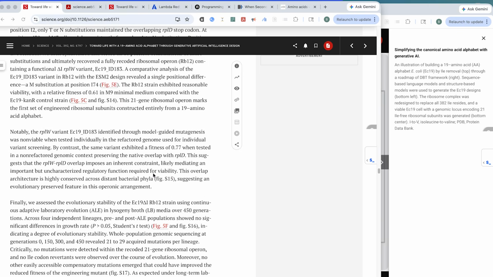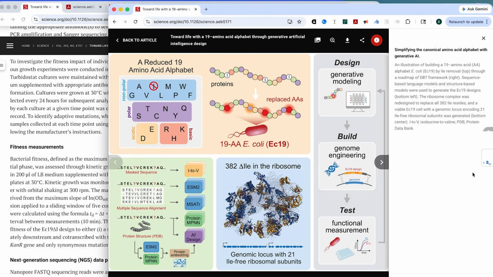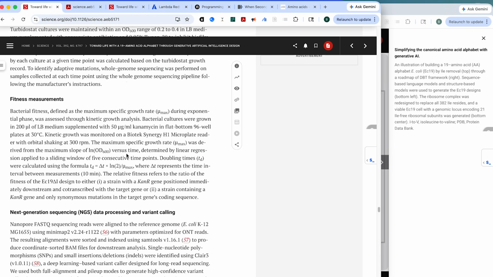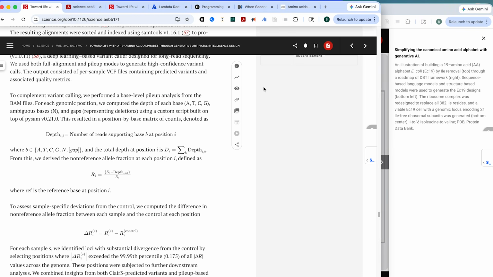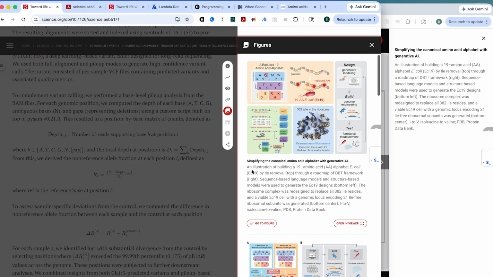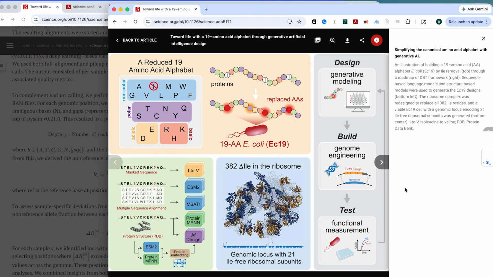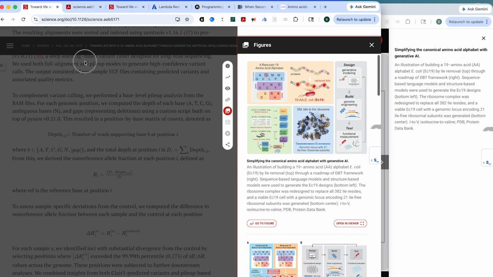And then I'm also going to open the figures in the figure viewer window. So I have a separate tab open where I have the figures in bigger view so that I can view them more easily alongside the text and don't have to keep scrolling back and forth. Depending on the journal, they'll have the figure viewer in different ways, and sometimes there's not a figure viewer. But with Science, if you come over here, you can click on figures and it'll pop up a side panel. And if you open in viewer, now you get this larger one. I like to do this in a separate tab, and then I just keep it open.